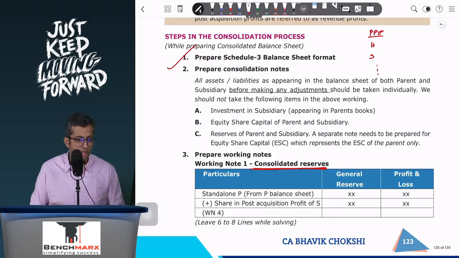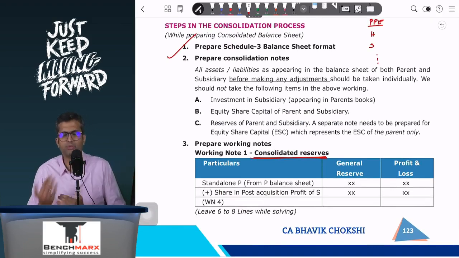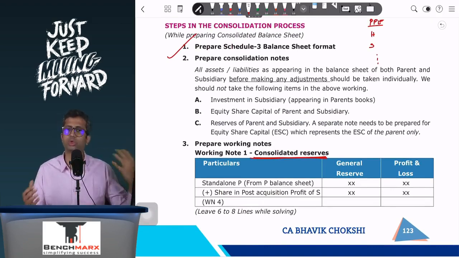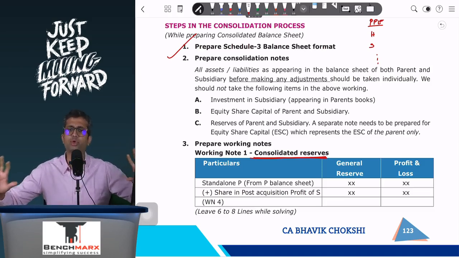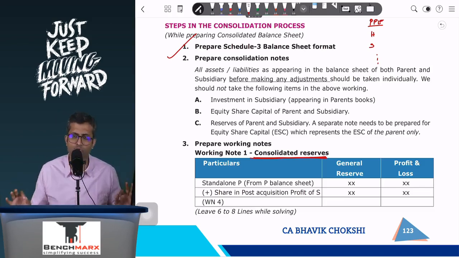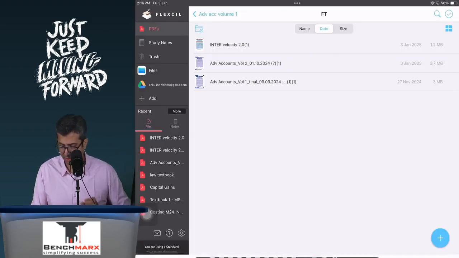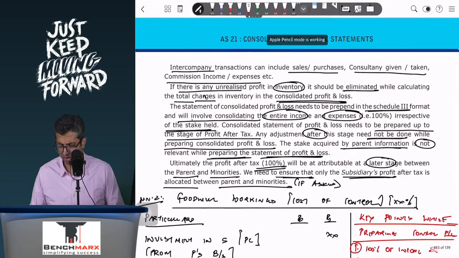Just a second. Yes, so over here you will prepare 3 working notes. First is the consolidated reserves. Now in my consolidated reserves, I'll obviously start with the standalone reserves of the parent. For parent, the profits belong to the group only. Within subsidiary, some of the profits may be belonging to the minorities, but for parent, everything belongs to the group. So you'll take the standalone reserves of the parent from P's balance sheet, and we'll understand this better with sums. So you'll have the general reserve, P&L, whatever other reserves. Usually these are the 2 common reserves. Leave around maybe 7 to 8 lines, and then you prepare a working note for goodwill. Now you can either prepare it in a ledger format, or you can prepare it in a statement format. Now if you want to see the statement over here, you can just focus this on your screen.